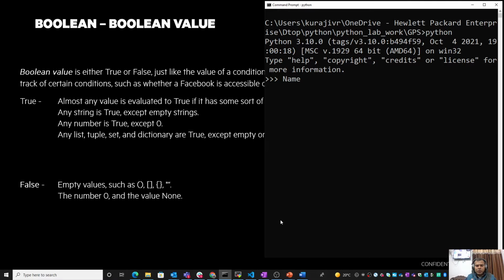I'm going to define one name with the value Tata, and another variable with the name HPE. Now I'm going to call the first one with the name, and the second one with the name Tata. We can see that they look similar, but they're case sensitive. Capital and small have different meanings.